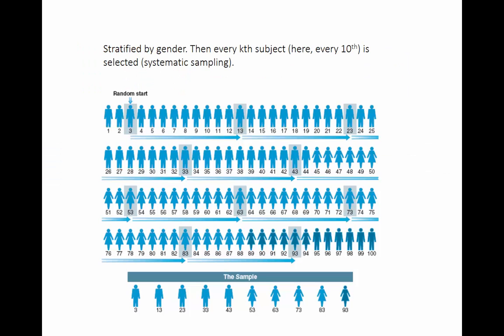Okay, so here I have an example. Now I have this hypothetical population of individuals. I have sorted them clearly, first all the males, and then all the females. That's sort of this grouping, so this is sort of my strata that I have first. And then I can use another procedure within these strata to select individuals out of them. I could use simple random sampling, or actually what happens here, this is an example from the baby book, here systematic sampling is being used. So again, we start somewhere at random with the third individual, and then select every 10th individual from there, and these are the ones that end up in your sample.